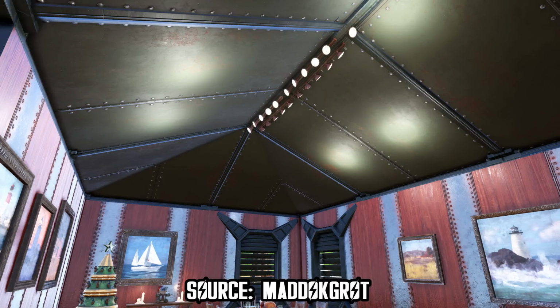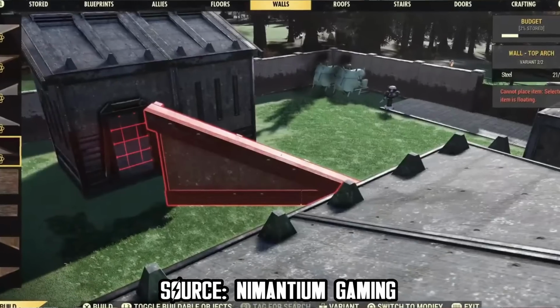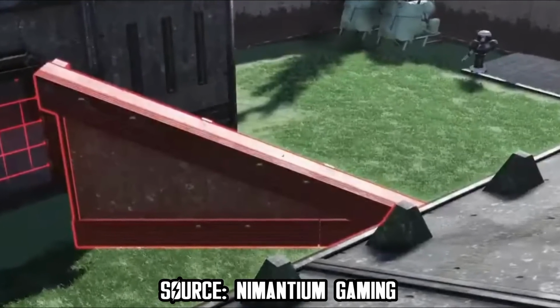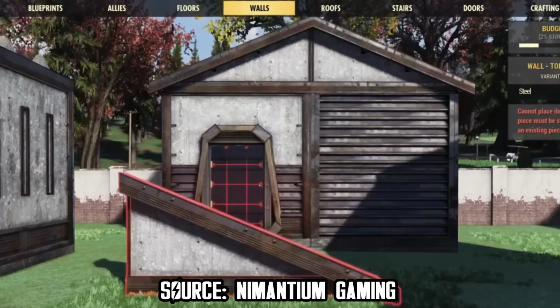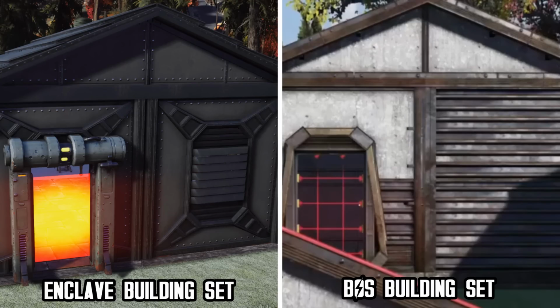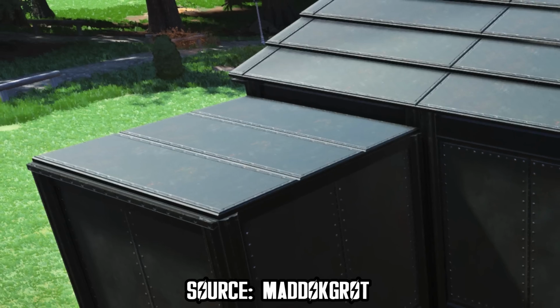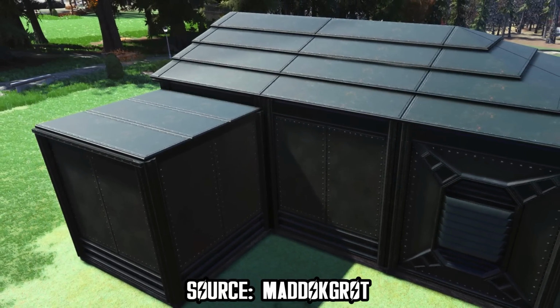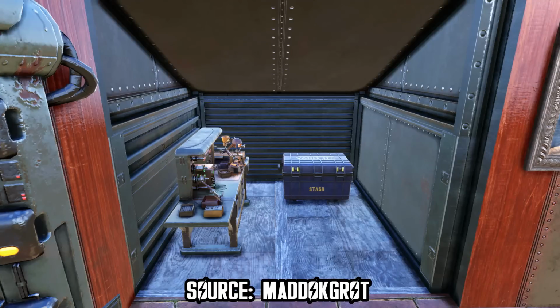Now I know I should probably not say this, but the overall look gives me a Brotherhood of Steel vibe. Probably because their building set is not too different, it's just tons and tons of silver metal parts, creating giant metal boxes. Don't get me wrong, I'm not exactly complaining, it's just not very creative or exciting to look at, it's just an observation. But then again, it's the typical military look, so if that's what you like, don't look away from this new building set, get it when the time comes.